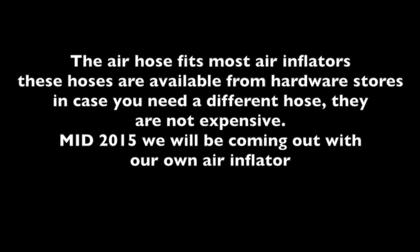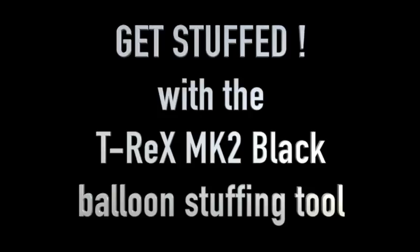Now the air hose does fit most inflators, but you can purchase air hoses from your local hardware store, just in case you need a different diameter. Mid-2015, we will come out with our own inflator.